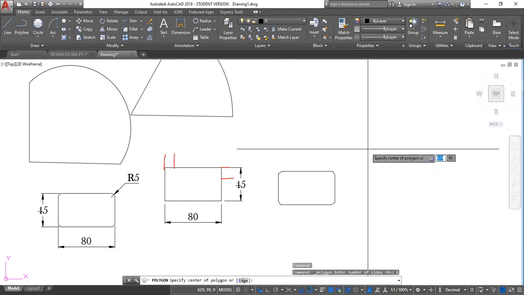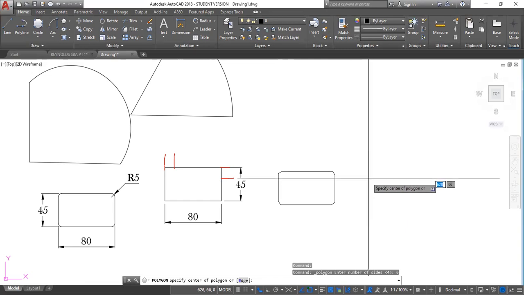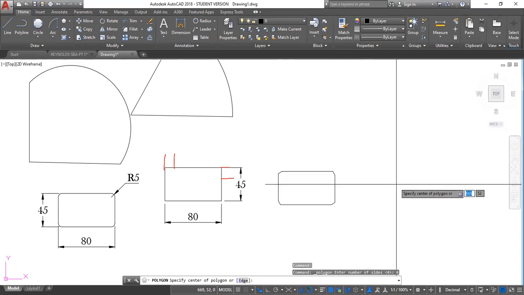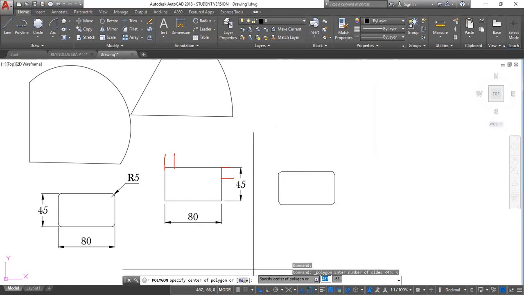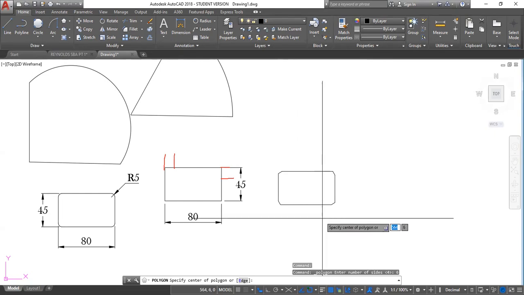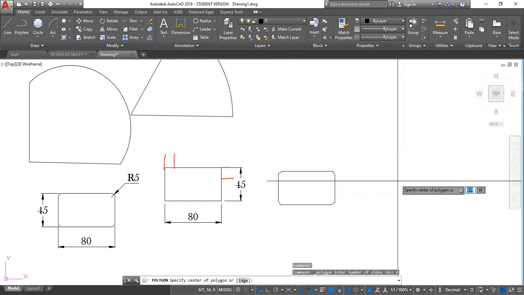Specify the center of the polygon, or we could specify the edge. Let's do the center first and then move to the edge.